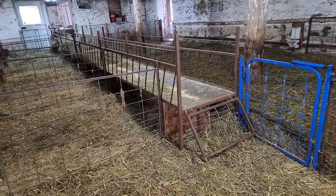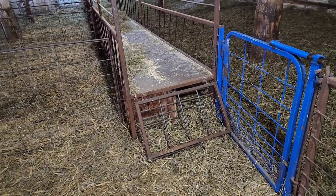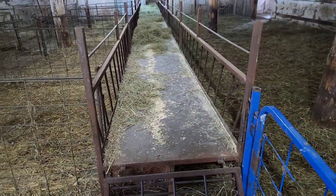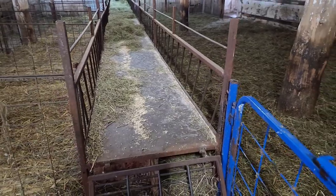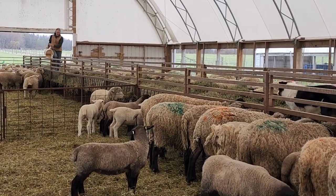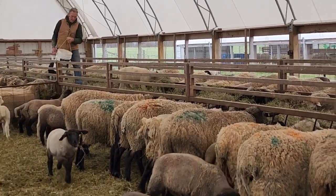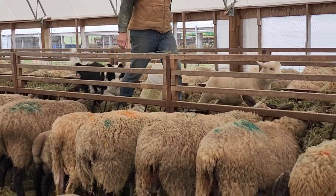At the end of the feeders, we do have an end piece that moves up and down so we can lock it up when there's hay in there, and you can walk into the feeder if you want to feed the sheep — there's room to do that. So we roll a bale of hay out into the feeder, and then with a pail of grain we walk down the edges and feed the grain. It doesn't spill out onto the ground because we have those lips along the side of the feeder. And that's how we feed hay and grain to the adult sheep.